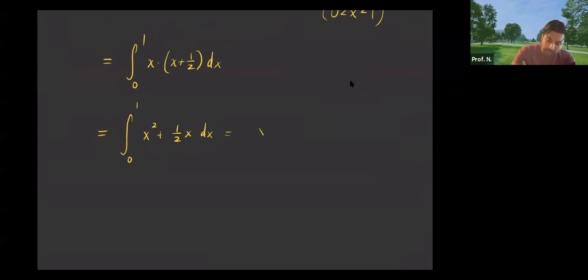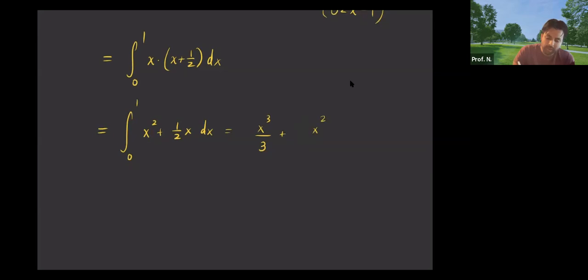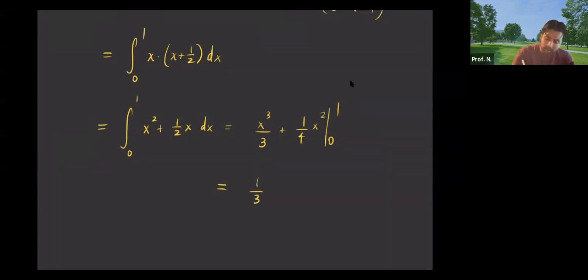which is x squared plus 1/2 x from 0 to 1 dx. Integrate. This becomes x cubed over 3 plus 1/2 x squared divided by 2, which is a fourth. This is from 0 to 1. Plug in. You get a third plus a fourth. And what do you get? You get 3 over 3, and this is 4 over 4. So you get 7/12. So the expected value of just x is 7/12.